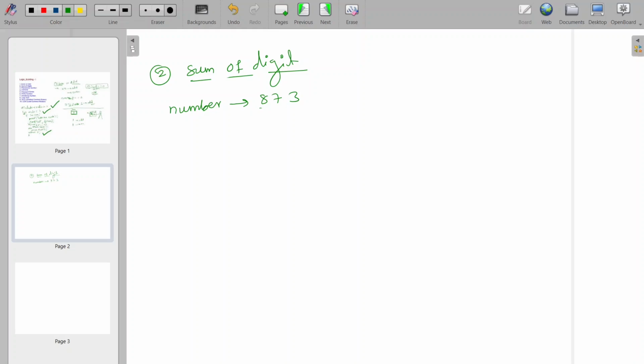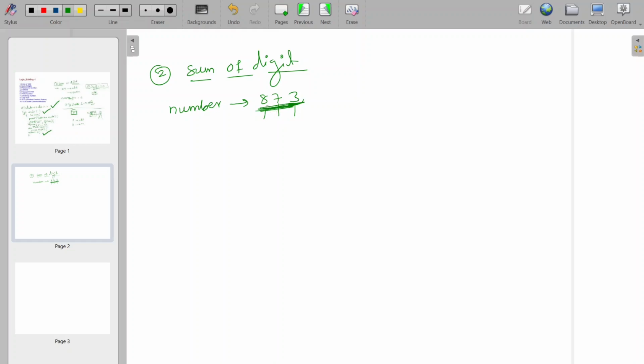Do you know, guys, that all these digits together make the whole number. But if I want single digits, 3 is a digit, 7 is a digit, 8 is a digit, right? Combining all the digits, one number is formed.